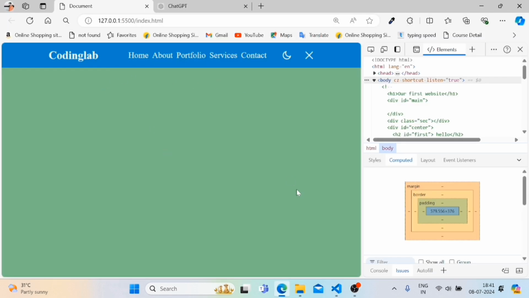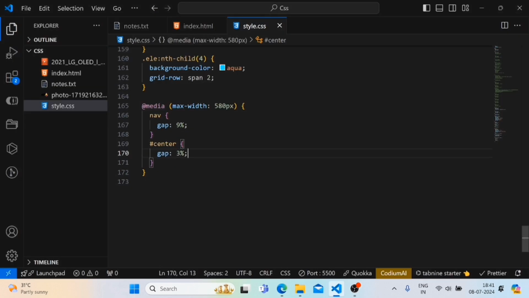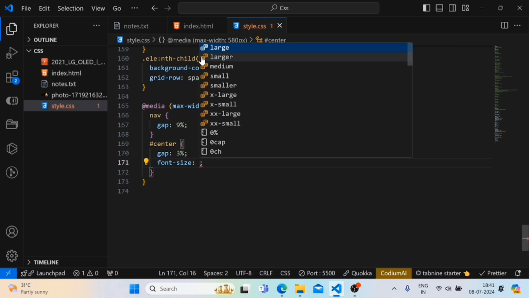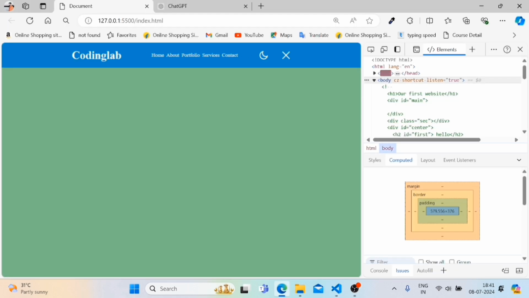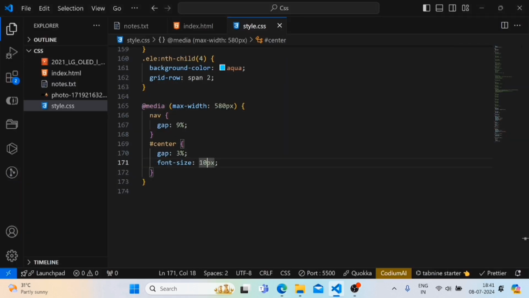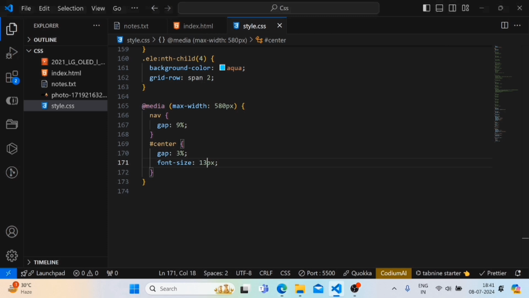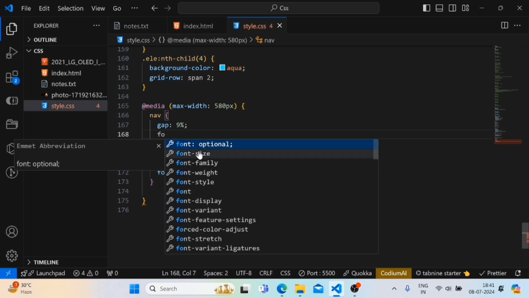We will decrease the font size here. So here font 10 pixel, not 10, 15. And we will decrease the size of our here also. Let's give font.